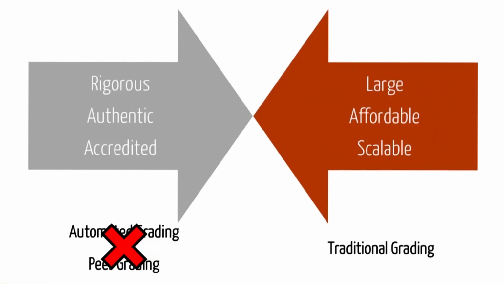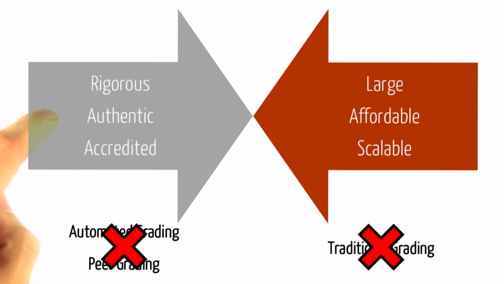But at the same time, the goal of the program is for it to be very large, for it to remain affordable for the vast majority of students, and for it to scale to very large student bodies. This semester, we have 3,400 students taking on average 1.5 classes each, and they're only paying $510 per class that they take, compared to several times more for traditional programs. While this gives us more resources than traditional MOOC programs, it still presents challenges for traditional grading models. So the question here is, how do we handle assessment while simultaneously trying to build a program that is rigorous, authentic, and accredited, and large, affordable, and scalable?